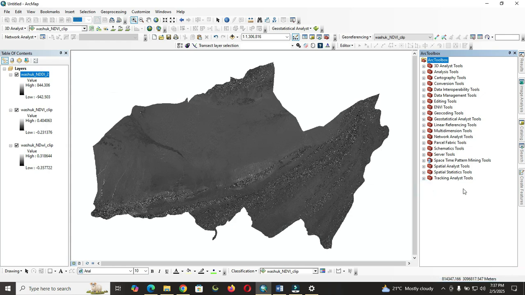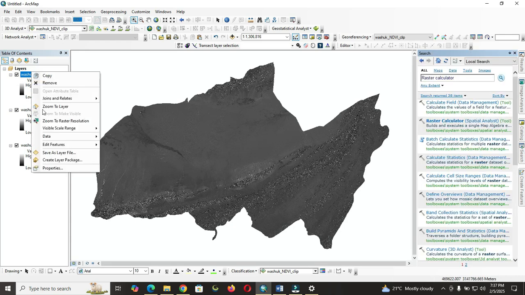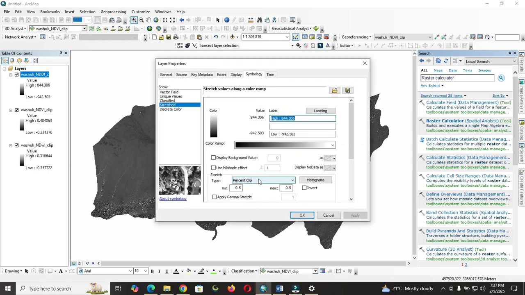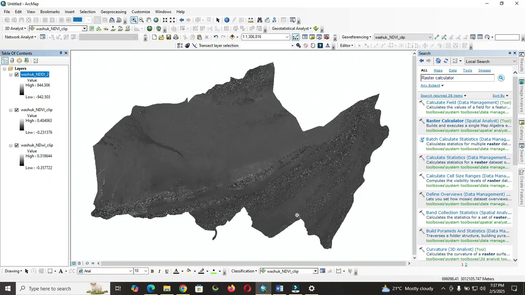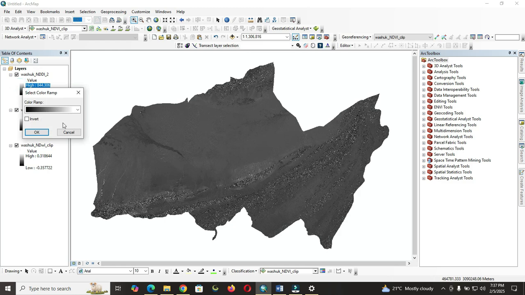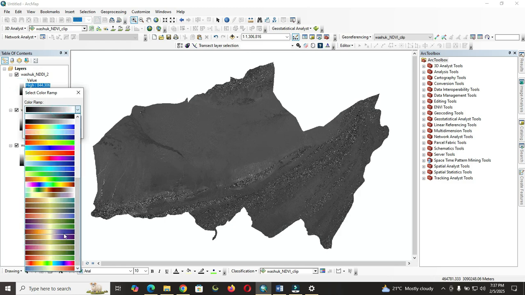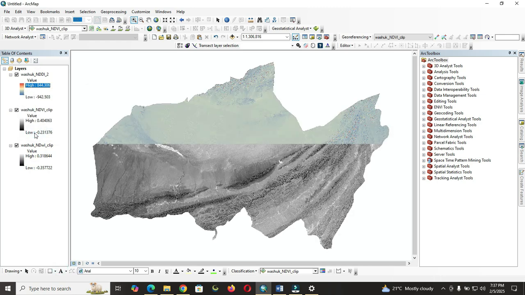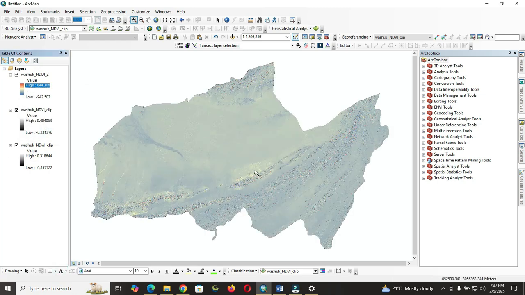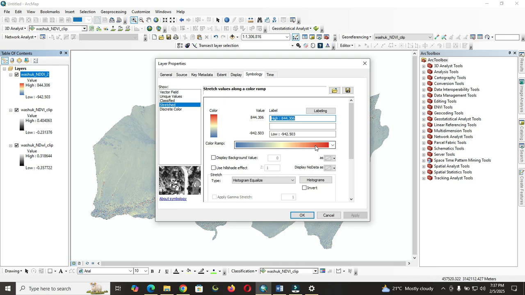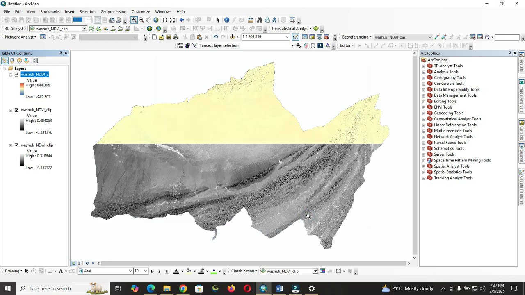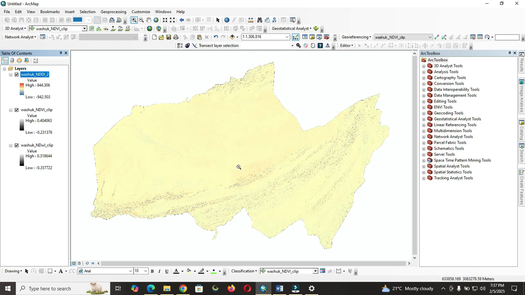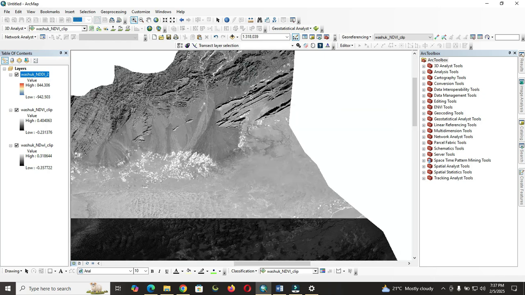So now we need to perform changing its stretch type from percent clip to histogram. Okay, so we did the histogram, and now it will show us where it is high and where it is low. So the red color will show us, so that's in the percentage histogram. But if we keep it in the standard deviation, it gives us another view, like you can see in the standard deviation, it's showing like that.